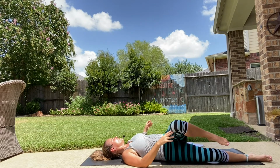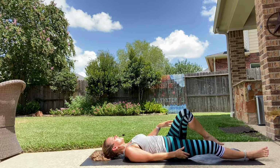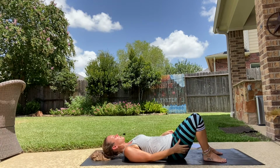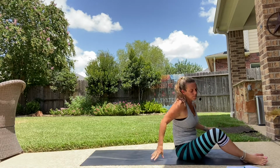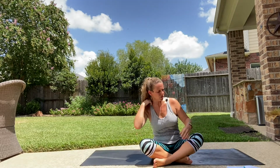Inhale, bring your left knee back to your chest, give it a hug, and extend your left leg out. Set yourself up for your Shavasana. So just getting comfy. Let your legs fall out, your toes fall out. Let your palms be up, relaxed, fingers curled.